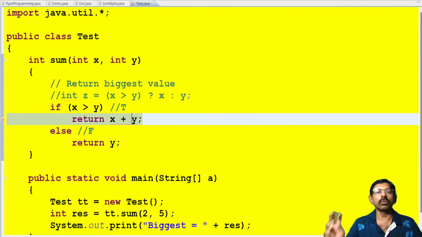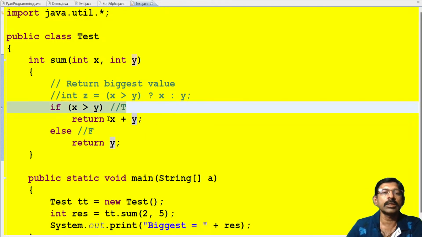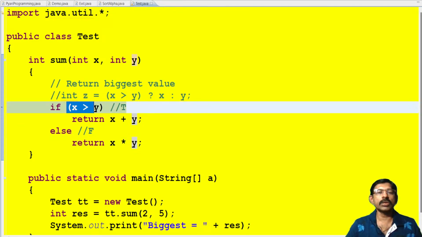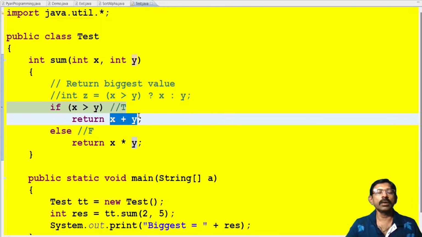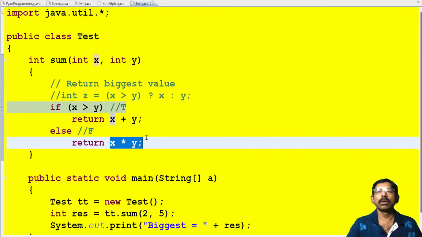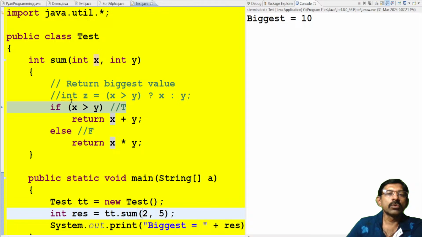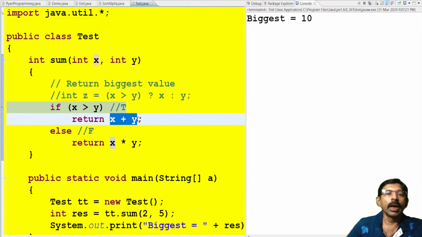From this, it is clear that a return statement can return only one value. But I can return an expression, x plus y, or x into y. If x is the biggest one, x plus y; if x is not the biggest, the condition is false, and then x into y. Look at over here, the biggest is 10. For 2 comma 5, the biggest is 5. If the condition is true, it will do x plus y.